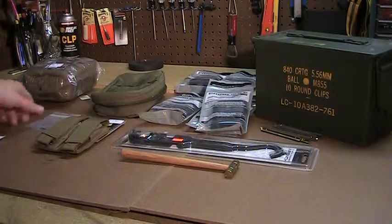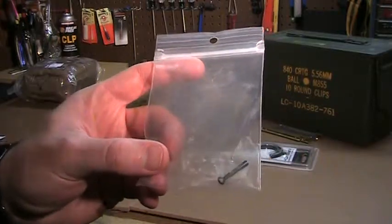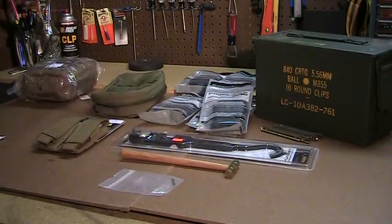And then, last but certainly not least, firing pin retaining pin. $3. I have this obscene fear that I'm going to lose the cotter pin, or that firing pin retaining pin, on my LE 6920 bolt carrier group when I'm cleaning it, and my AR-15 is going to be useless. Maybe unreasonable, I don't know, but every time I clean it, I'm thinking about that. I'm just thinking if that damn thing bent, or I lost it, it's going to be rendered useless. So, paid $3 for a little insurance there, which I'm glad I did.